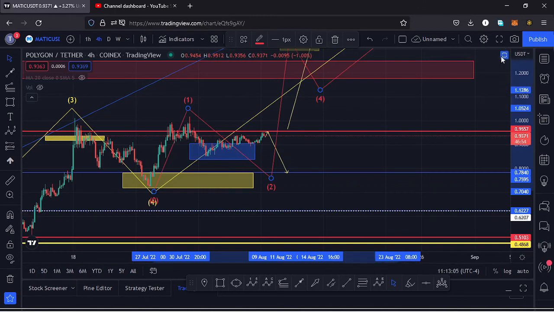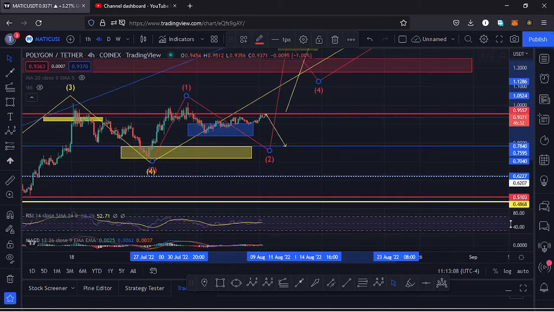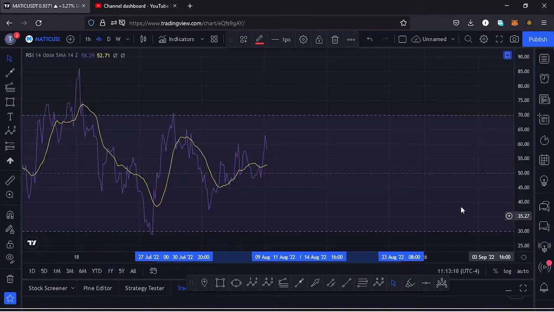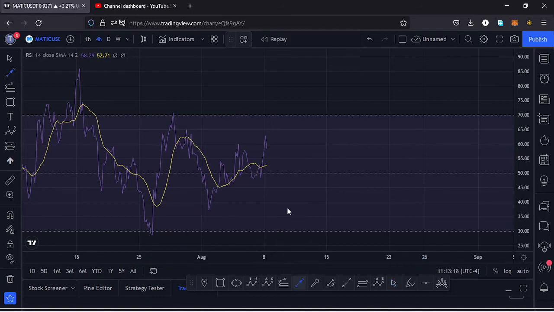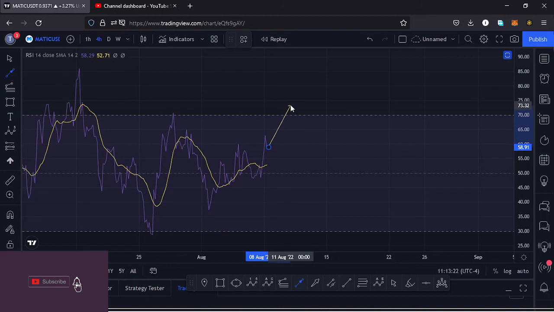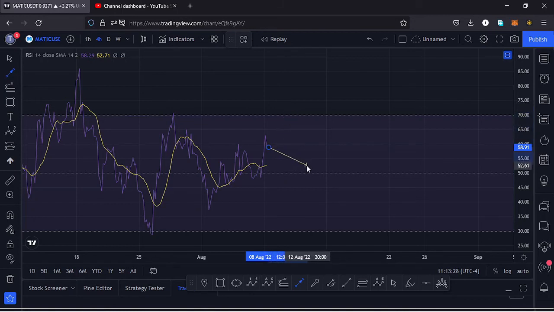And if I also take a look at the indicators to see whether those movements here on the RSI will be supported, on the RSI you can see we are trading at around the 58 mark, and that would mean we have a bit of room for us to continue pushing to the upper side before we get into the overbought region. So that movement to the upper side here on the RSI will be supported, and in case we get rejected at that key area of resistance, that movement to the lower side also here on the RSI will be supported.